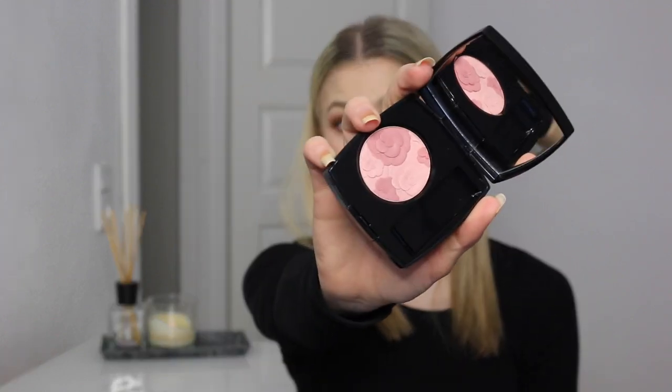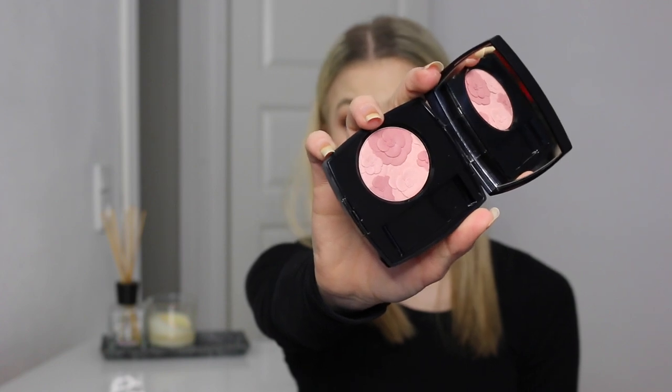Honestly, I just couldn't help myself — I needed to get the Chanel Blush Chamelea Rose. This is a limited edition blush and it is drop dead gorgeous. I just needed to get it because it is so freaking beautiful. Just look at that — and the print in it as well, just so gorgeous. It's kind of like roses in there and it also comes with a little brush, though I'm not sure I'll use that one. It smells like roses — it smells so luxurious. And I think the colour is just the perfect everyday blush shade, such a nice classic shade.